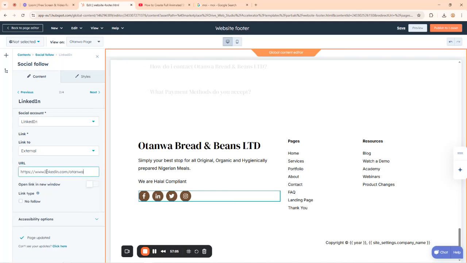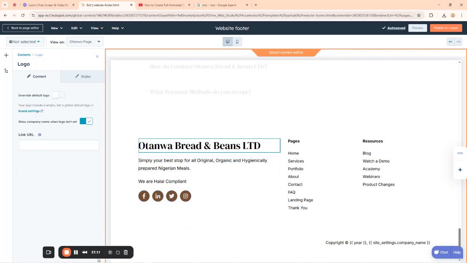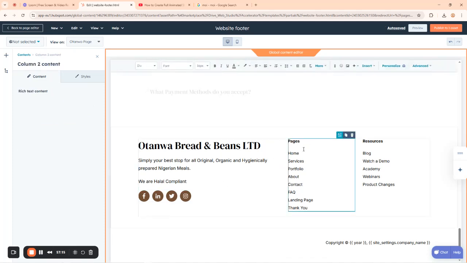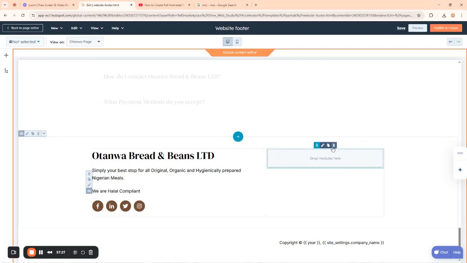Okay, it's not supposed to be that difficult. So here's your social media inclusion on your business page. Then this part is where they have all these pages here. You can click here and change whatever you want to change or remove from here. If you don't want it, you can just remove it totally. You see where they say resources here, you can simply remove it if you don't like it. Okay, remove this, remove this.